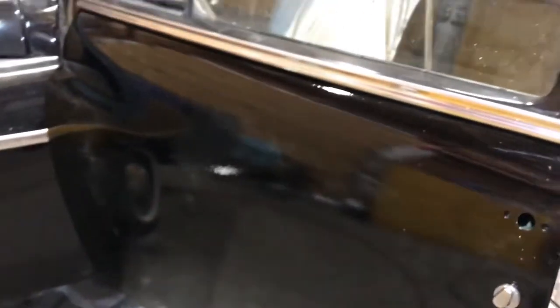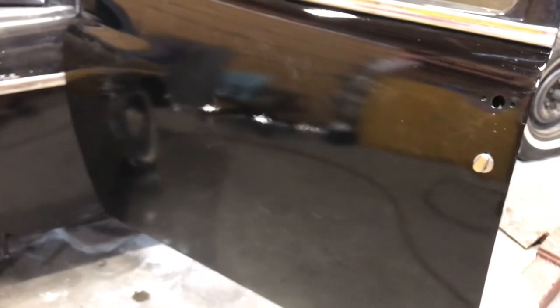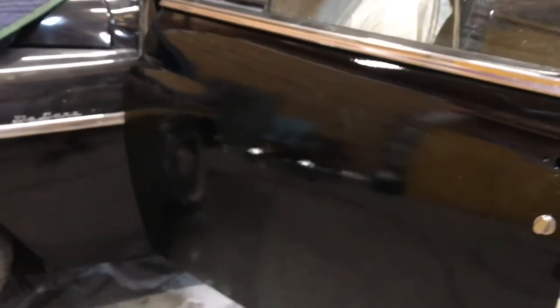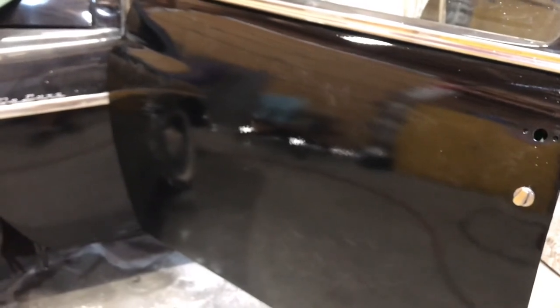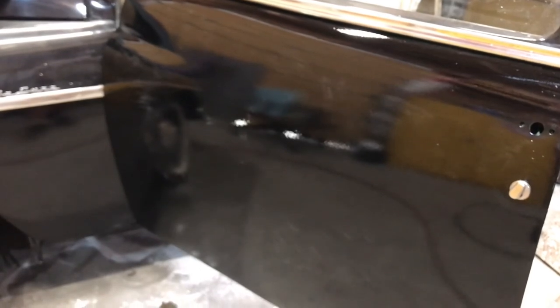I painted this door last night, but it went all orange-peely on me. I've been having a bit of trouble with paint — the first time I painted it, it was all solvent-popped. It was too hot, like 30 degrees. Then last night I sanded it all down and repainted it again. It was only like 20 degrees, but I still got it all orange-peely. Anyways, I'll wet-sand it and polish it and it'll look nice. I just like doing extra work, that's all.